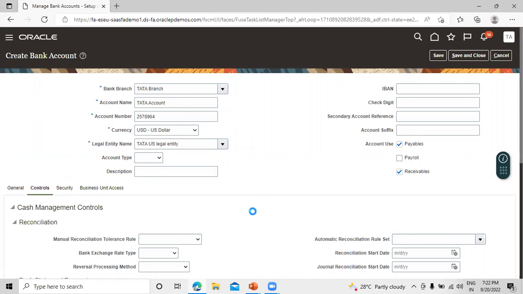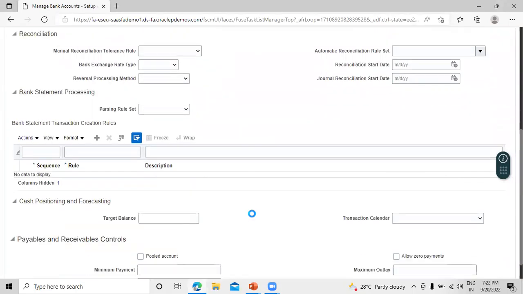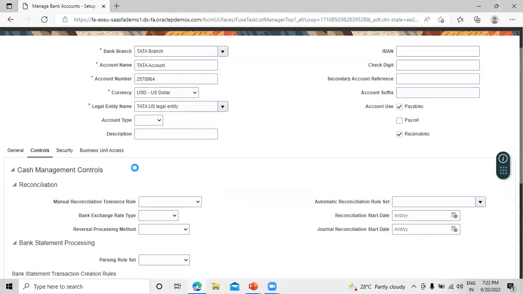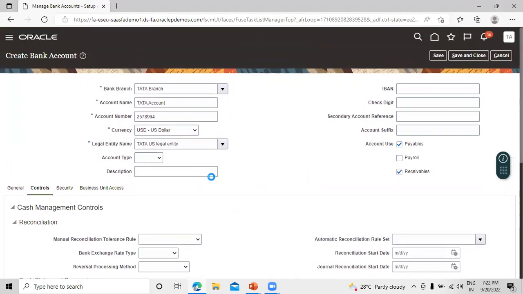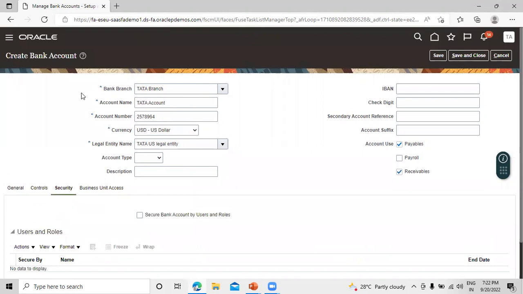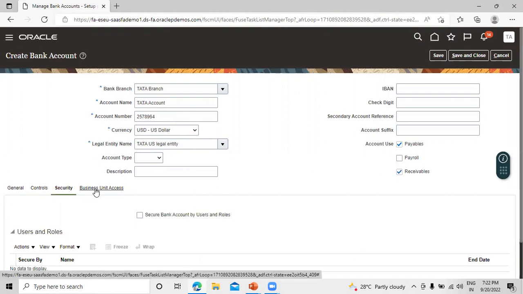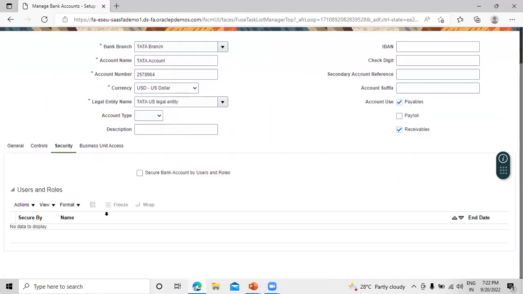You can enable and disable it, right? And we have one option, business unit access. So we have to associate this branch, this account name and number, with the business unit so that we can perform the business transaction, right? Click on this business unit access.